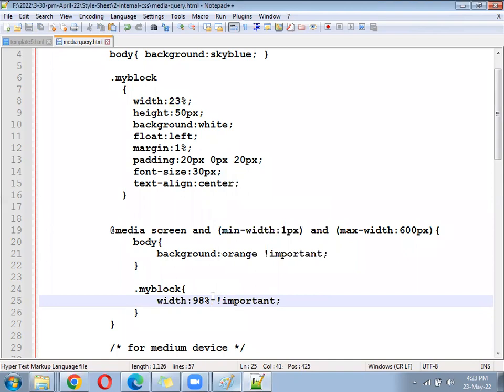Check now. Make a very small device and then see, the background will convert into orange and each block will shift to the new line.